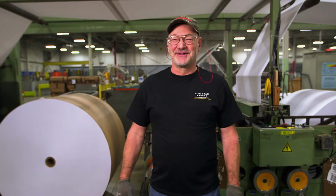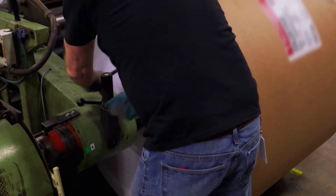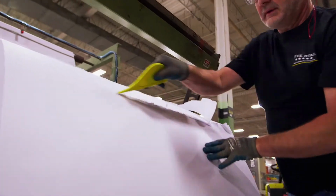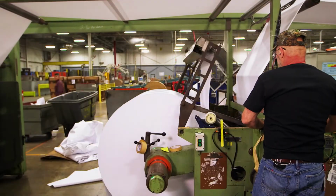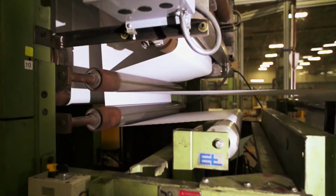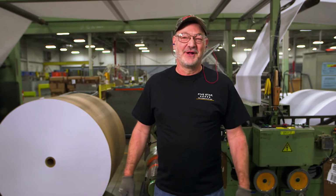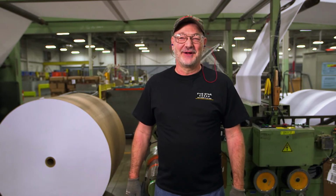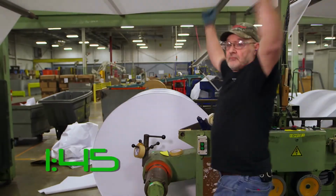Yeah, I'm Bob's boss. Zane's responsible for loading the paper rolls into the machine using these hydraulic arms. Each roll is spliced to the one before it using sticky back plastic to make one continuous sheet of paper moving through the machine. Well, let's ask Zane how fast he can do it. I don't know, maybe 2.5 minutes? Maybe. 2.5 minutes? I'm thinking. Okay, go! Awesome!